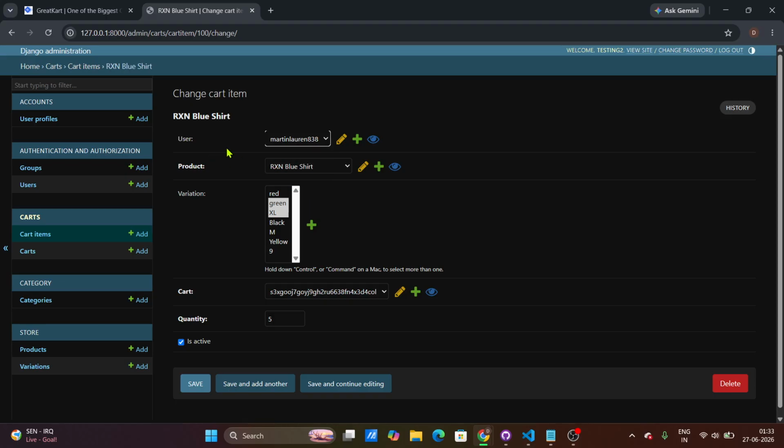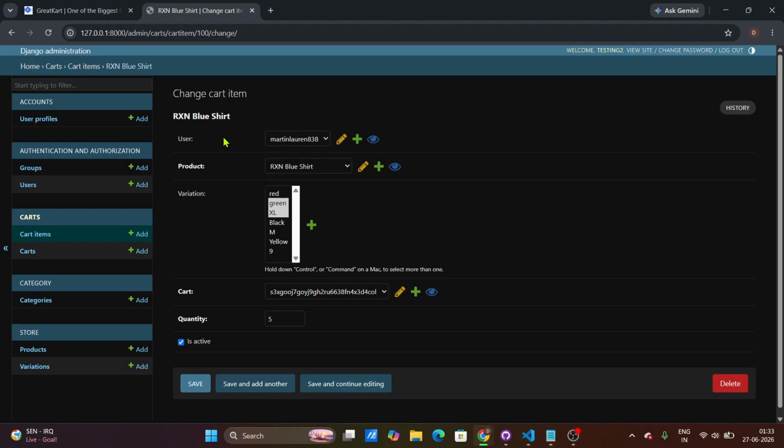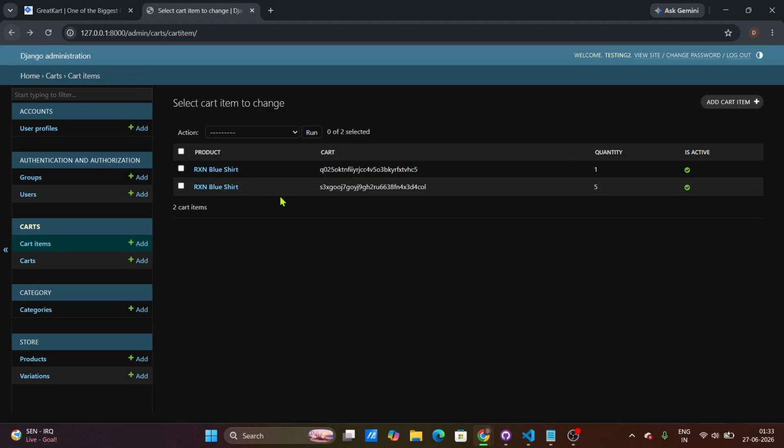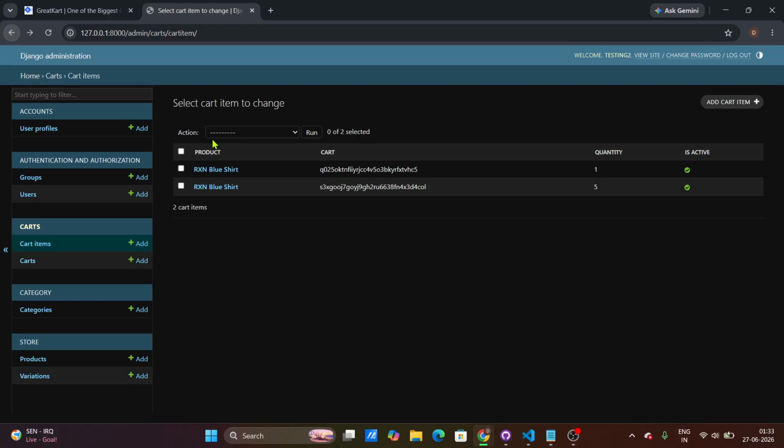You can see we haven't selected a user, but it has automatically selected this user for those products before login. After login, it will obviously use this user, Martin Lauren, because we are giving the email ID and password for that particular user while logging in.